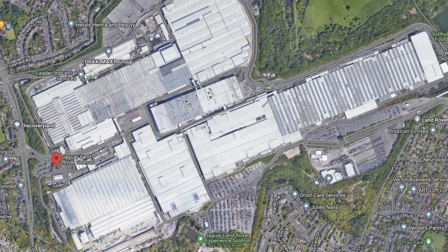Did you know where the Range Rover P38A, or the P38 as we all know it, got its name from? I didn't know this. I probably should have known it, to be honest, but the model was so named after Block 38A at Solihull, where the car was developed. There you go. One of the buildings at Solihull was called 38A. I can't find any pictures of it, but I'll put an aerial view of Solihull factory. I've no idea where it would have been.